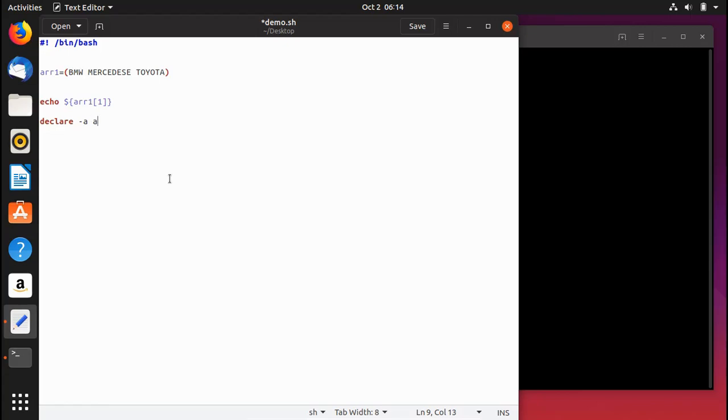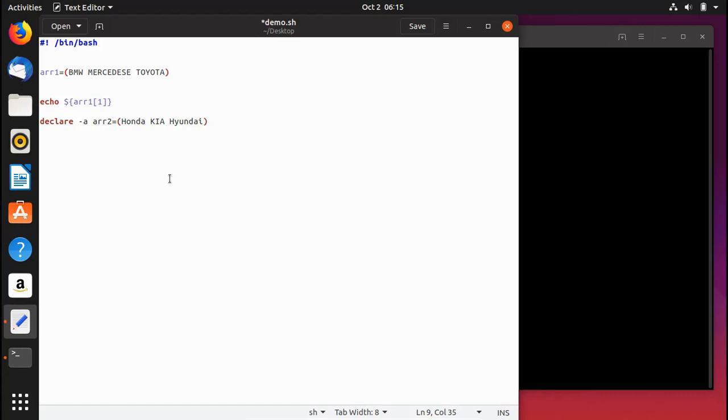So we'd write -a AR2, and in here I'm gonna write simple variables Honda, Kia, and Hyundai. All right, so now this is the second array. You can also access these array members as well.